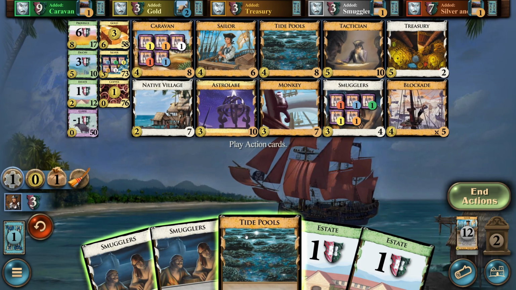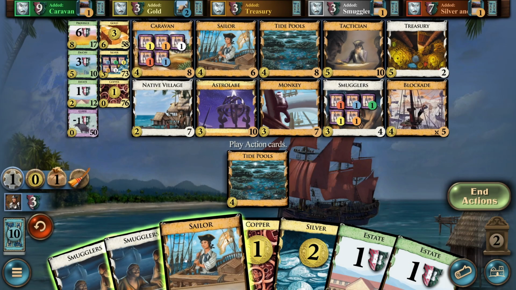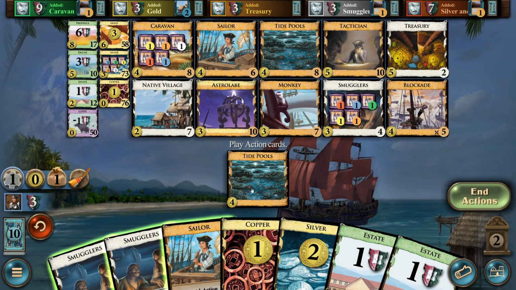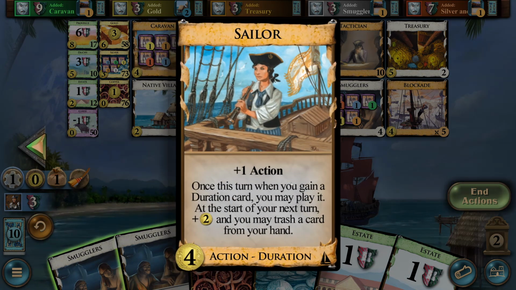He got a Tide Pools. Interesting. I'm going to play my Tide Pools. That gave me plus three cards, plus one action. Start of your next turn, discard two cards. Sailor gives me a plus action too, right? This turn, when you gain a duration card, you may play it. Start of your next turn, plus two, and you may trash a card from your hand. This is going to be interesting. Alright, I'm going to play my Sailor.